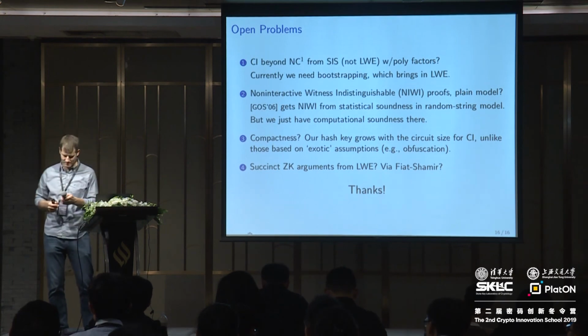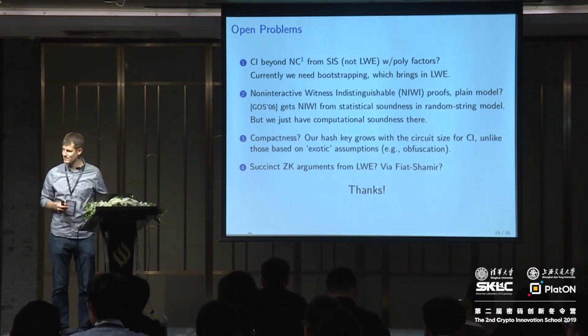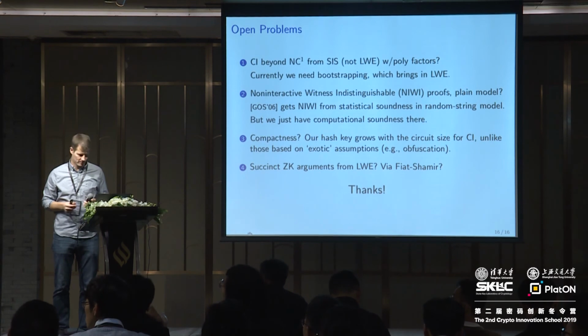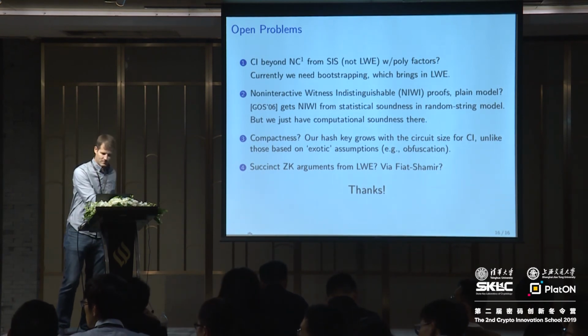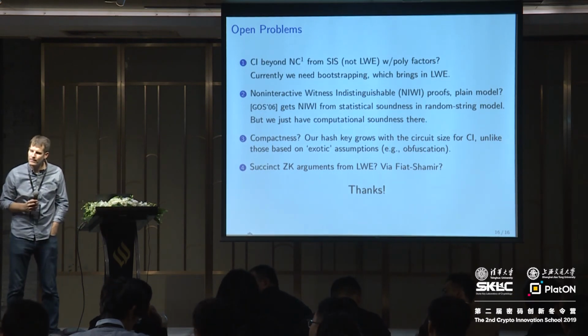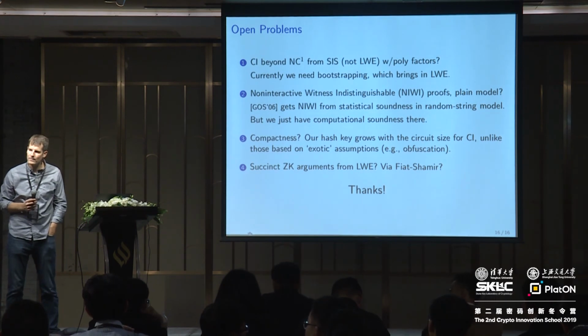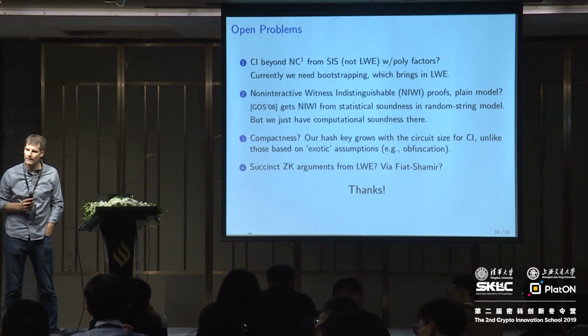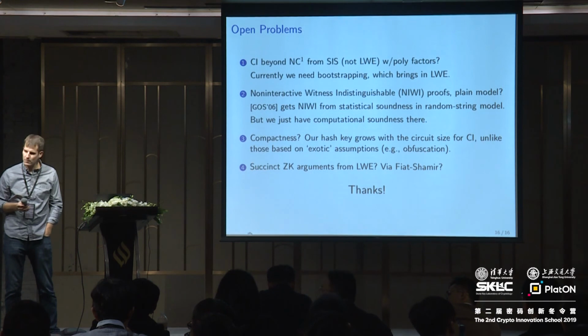Okay, I think we only have time for one question. Excuse me, I learned that in your paper you build two different CIH, one for circuits and another for branch program. I wonder what the difference between them. In other words, I want to know more details about the branch program.